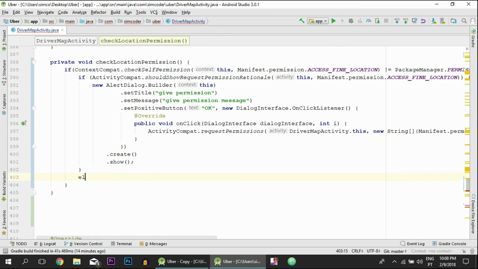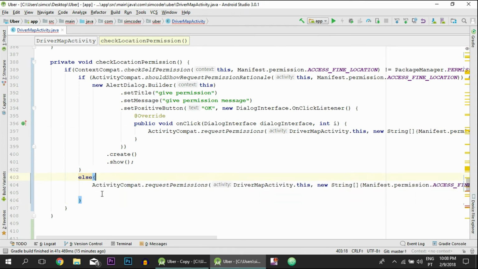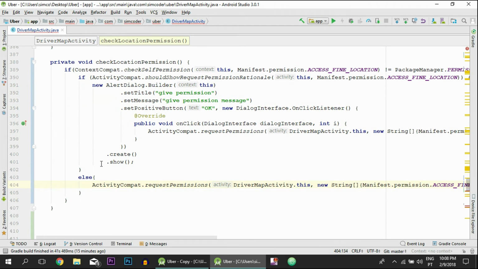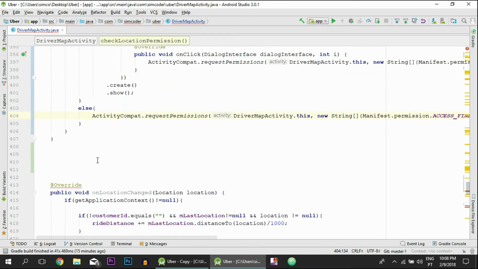So say else, ActivityCompat.requestPermissions, and just repeat this line of code. You can copy that, go in here, paste it, because we don't need the dialog in that case. Okay, so yeah, now that's done.